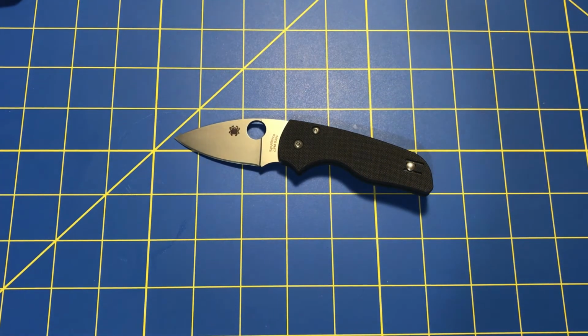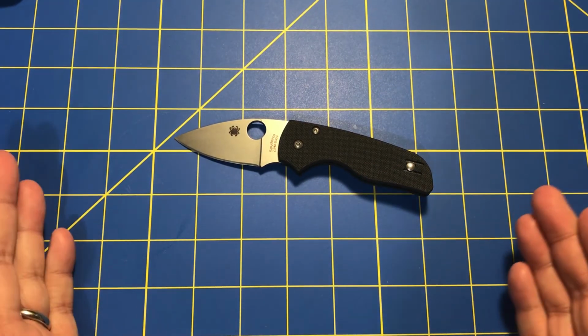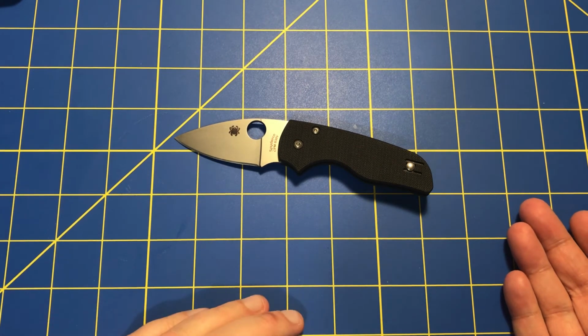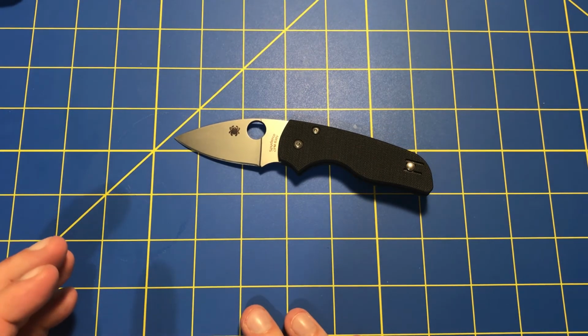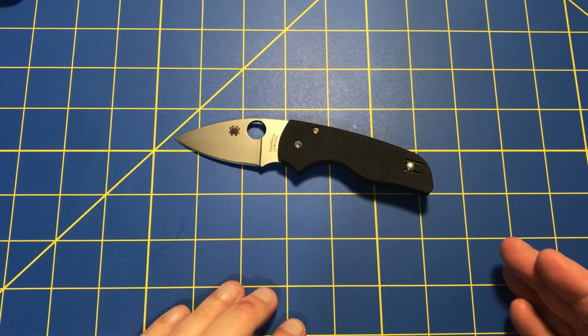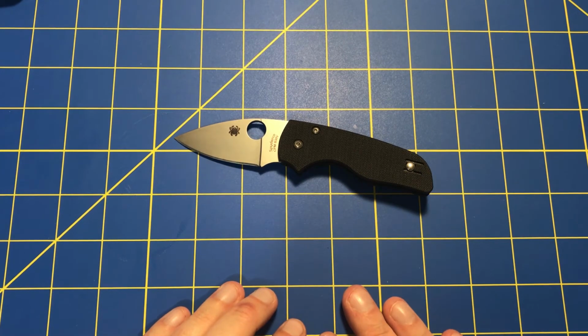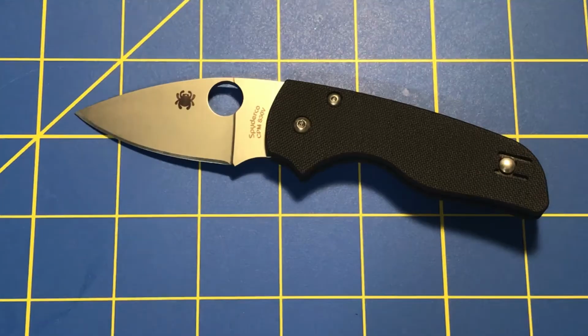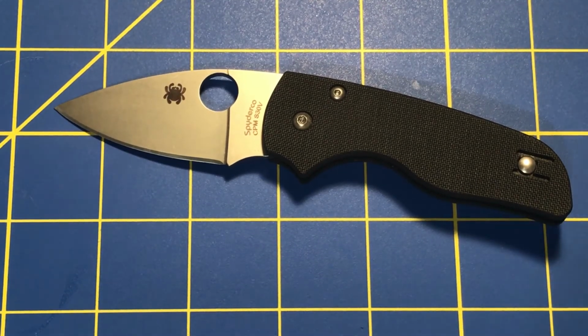The only complaint I can have about it, like, I can't even complain about the price. I didn't even mention the price yet. It's only $105. Yeah, it's more than a Delica. It's more than a Dragonfly. Significantly more than a Dragonfly. But it's got a compression lock. I think it's totally worth it. We're going to even zoom in on it here for the end when we talk about the conclusion. I really think it's worth every penny of, currently it's $105 on GP Knives, where I'm going to send you guys to, only because they're the only ones I can find that have them in stock right now.